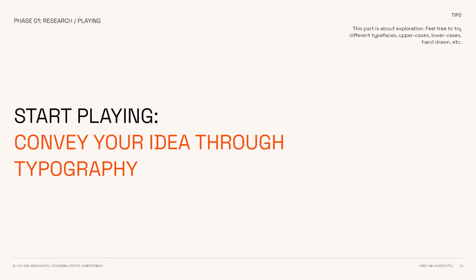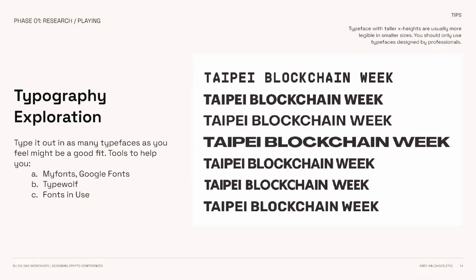After I've learned what others have done, I'll start playing. I'll start getting my hands dirty. First, I usually start with typography, like setting typefaces and fonts. I usually just type out as many typefaces as I can. If I see something I like, I'll keep it. And if I don't like it, I just delete it and I'll try uppercase, lowercase.